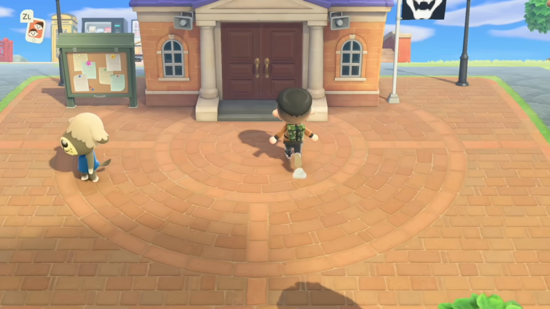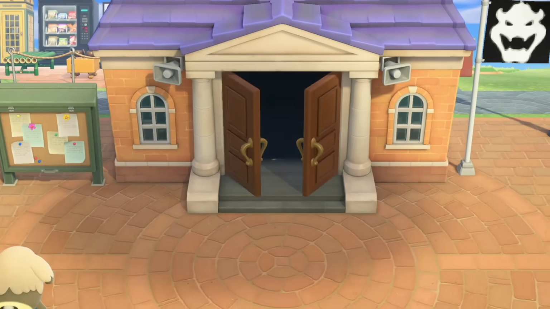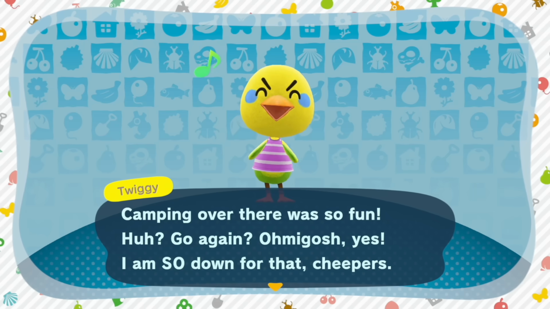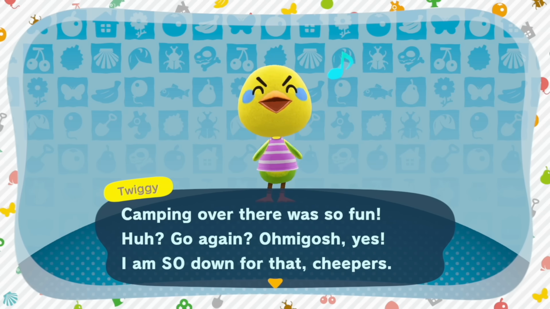And today is going to be the third consecutive day that we are going to invite Twiggy to our campsite. Hello, this is Twiggy. Camping over there was so fun, huh? Go again. Oh my gosh, yes, I'm so down for that.